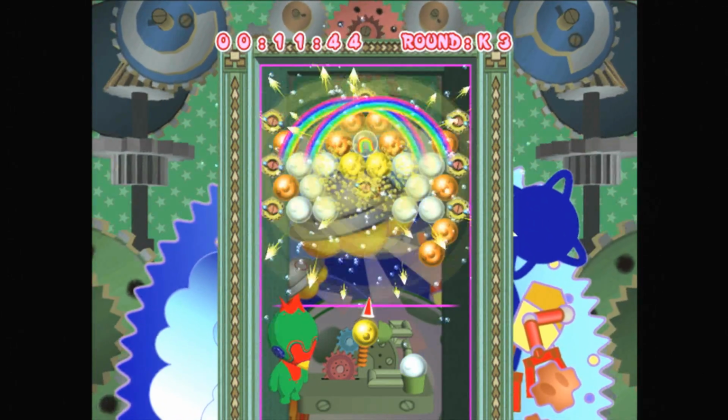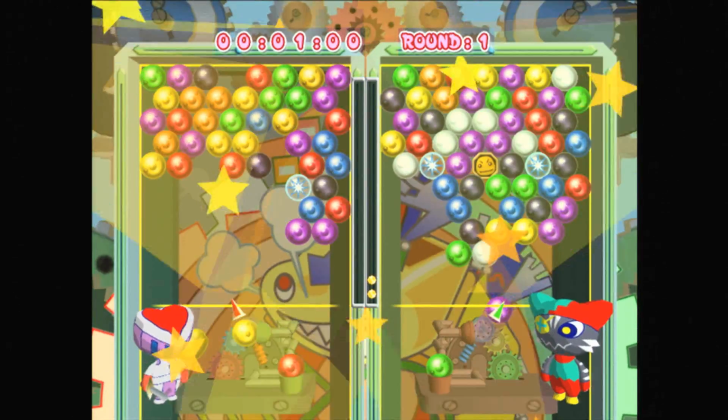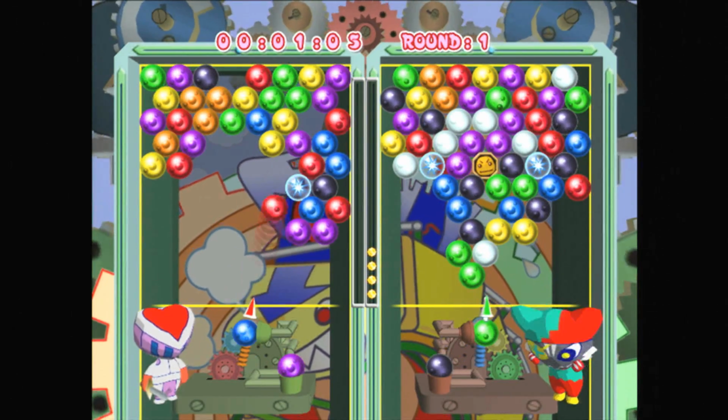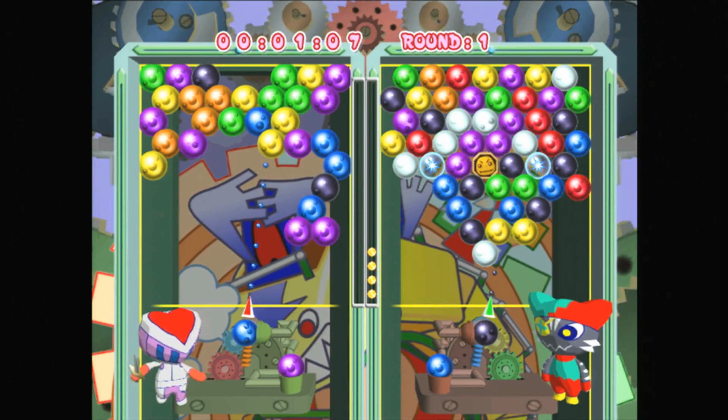or Peggle came from. The other modes here include a great 2-player versus mode, where the bubbles you drop and the chain reactions you start will hinder your opponent's progress.